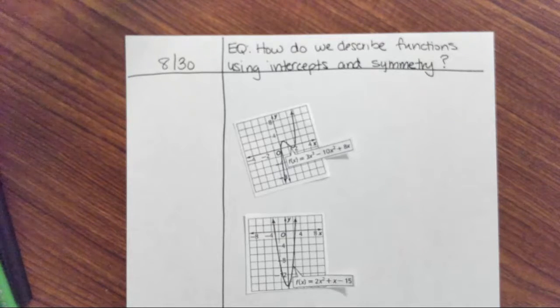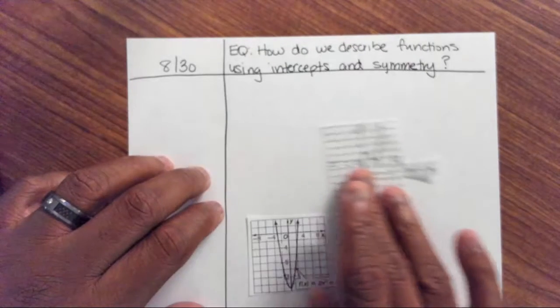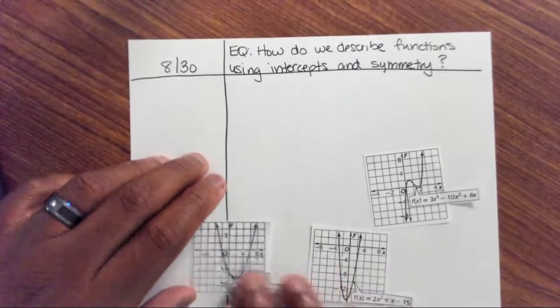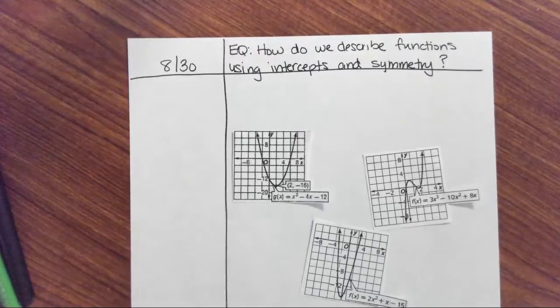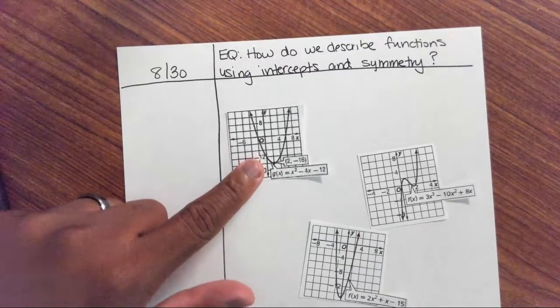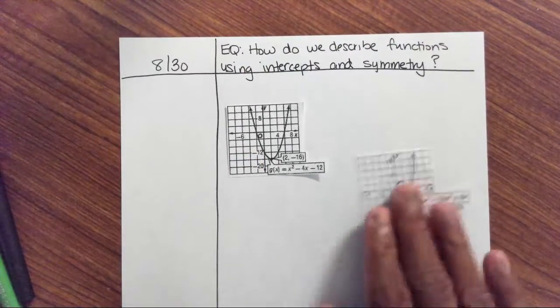Because you're just looking for what? How do you find the X-intercept? You look for where it crosses the X-axis. How do you find a Y-intercept? You look for where it crosses the... Everybody understand that, right? We're going to look at this graph first. Alright? And you just told me this.